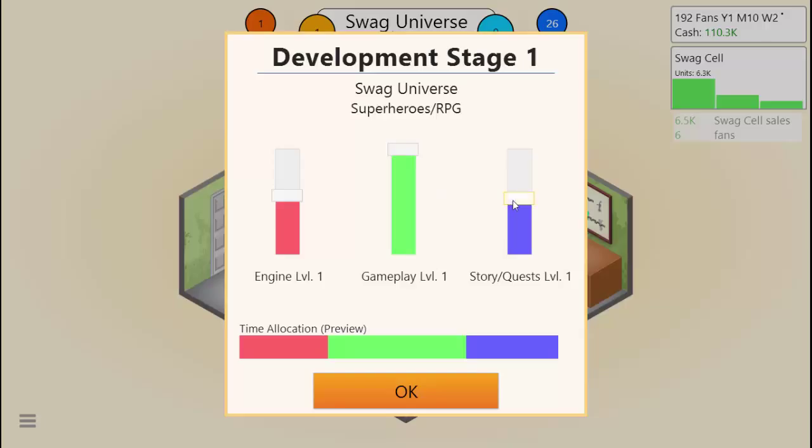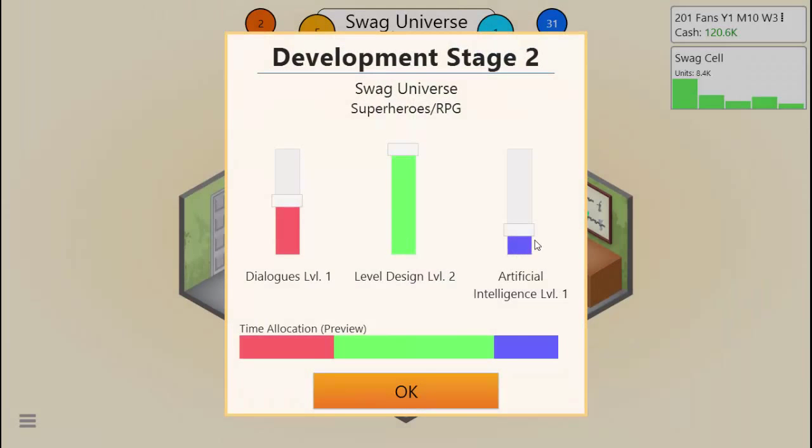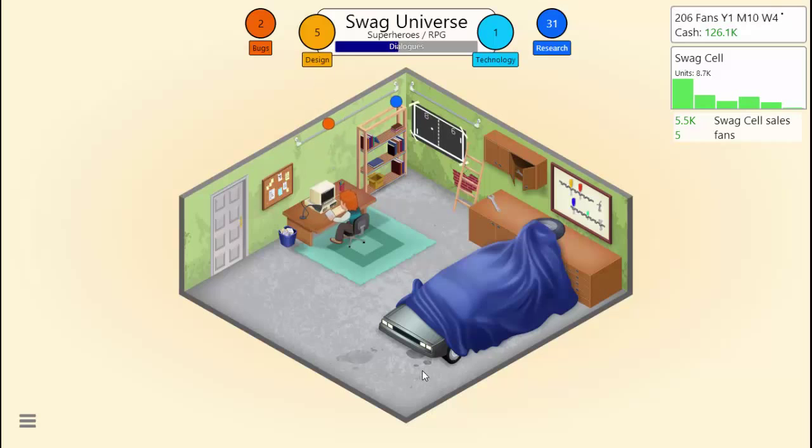Right, RPG. I think stories and quests are really important in RPGs. The gameplay is important. I think the engine's less important. So we're going to do something like a stairway approach. Let's see how that goes. Now I think dialogues will be important, because when you're talking to NPCs, level design, sort of average. We'll do an opposite stairway for development stage 2. Technology is really low, isn't it? Or up to 2, I suppose.